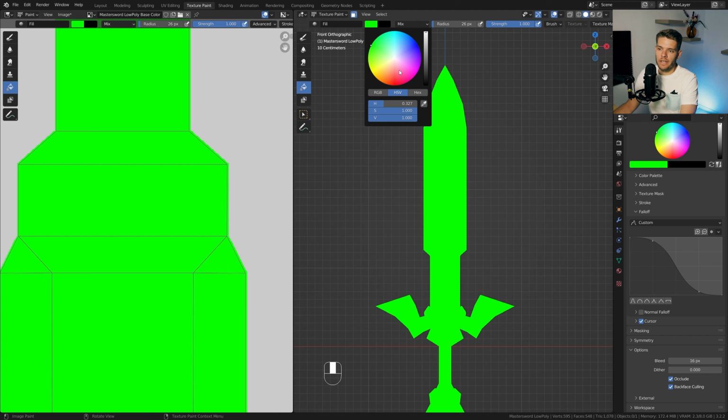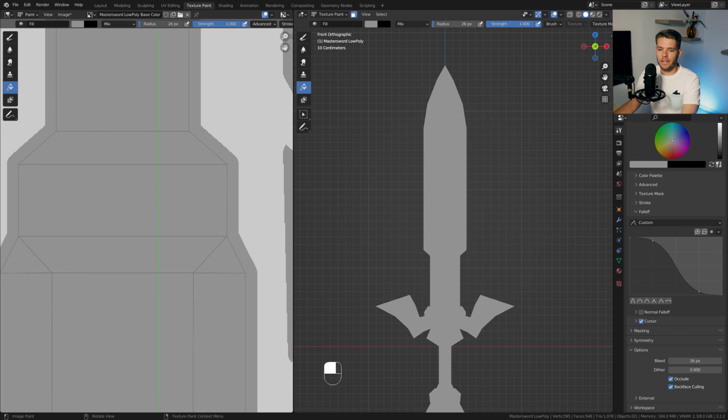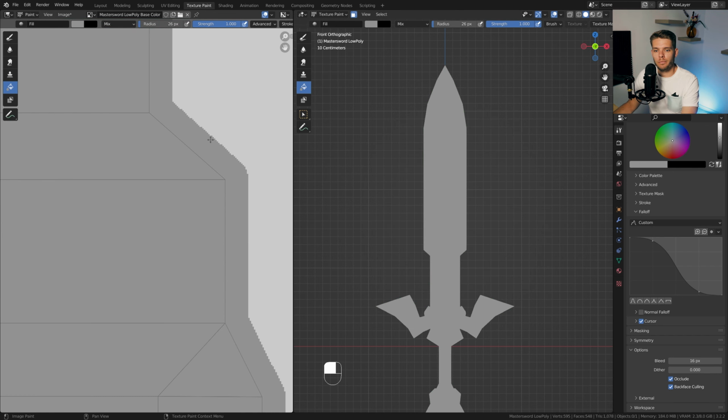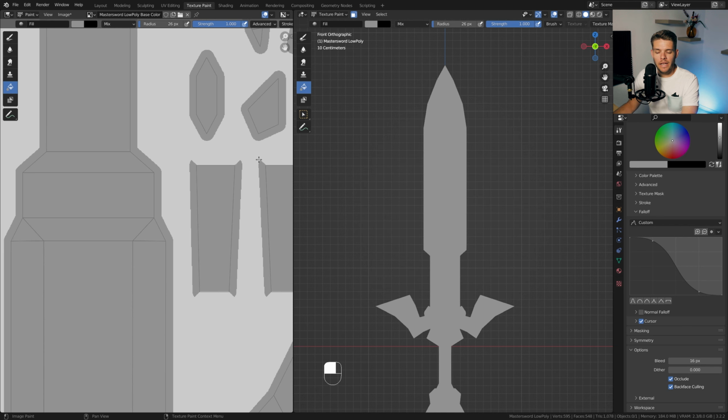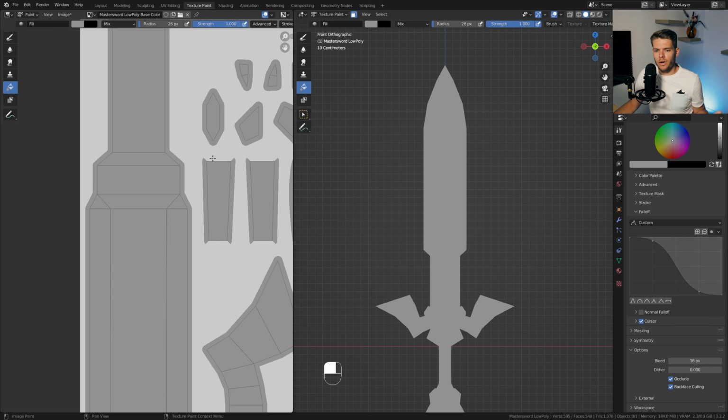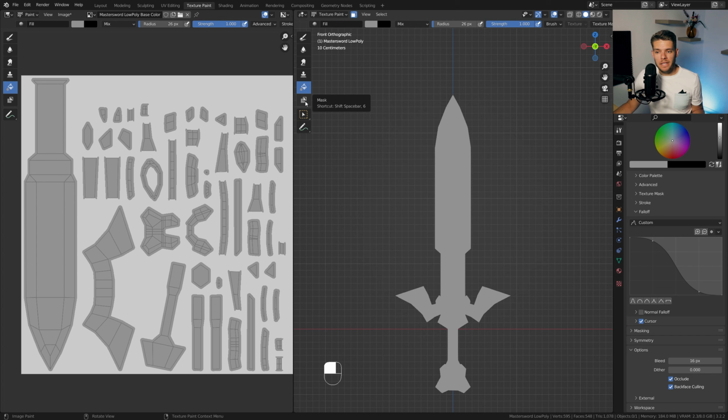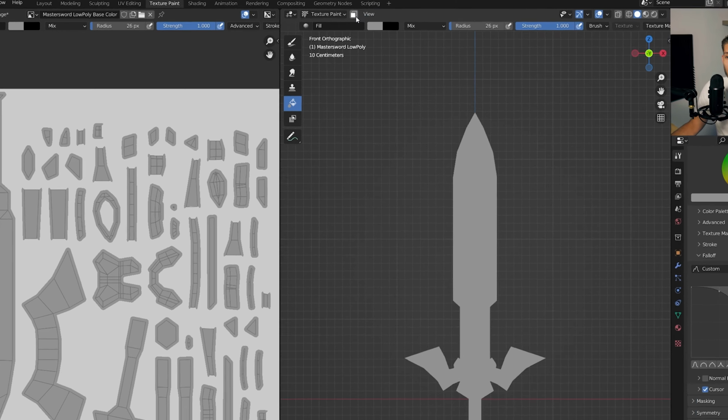So now let me just take a regular gray color, which we'll use for the actual blade, something like that. And if I click it now, you will see we have lots more bleed going on over here, which is good so we don't get any strange overlap going on. Now the final tool over here is called the mask tool. Personally, I don't really use that a lot. I just use this tool up here.